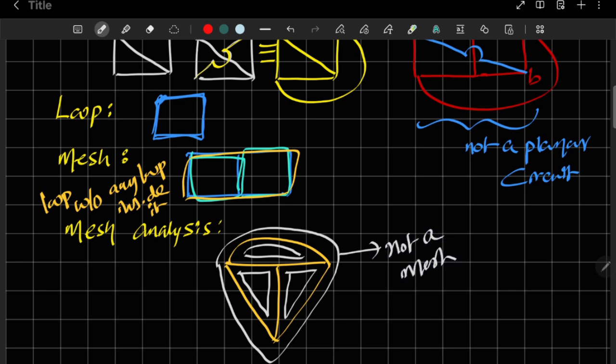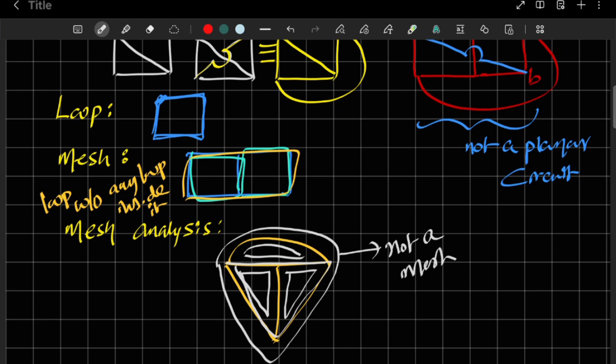Why? Within that particular loop, we are identifying some more meshes. It is not a mesh, because within that one, two more meshes are there. If you select a mesh, you should not find any other mesh within it. So it is a straightforward thing. Like that, you can identify the meshes.